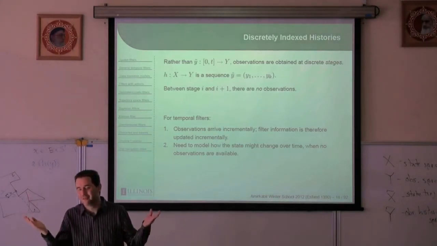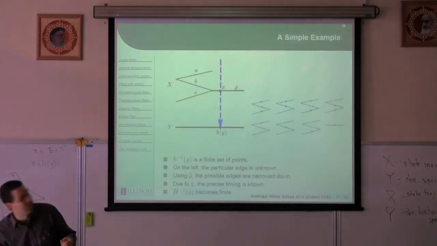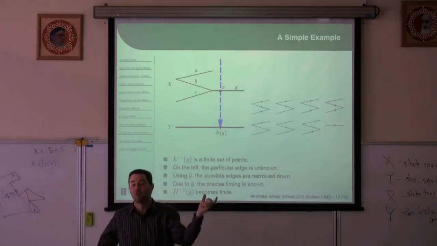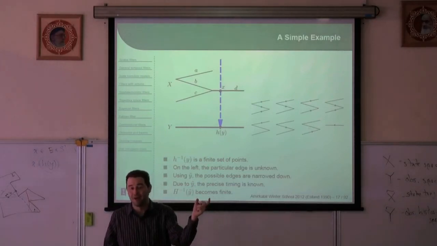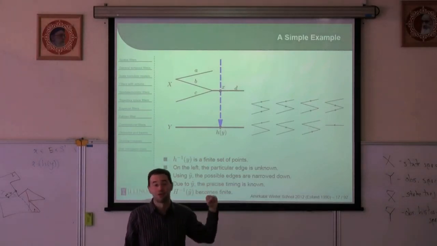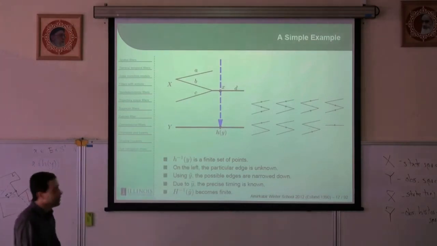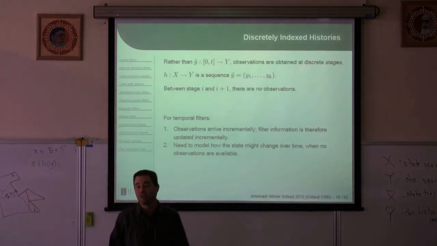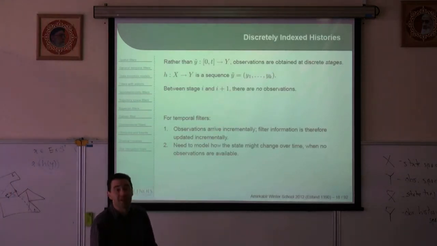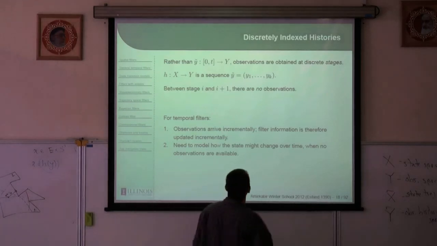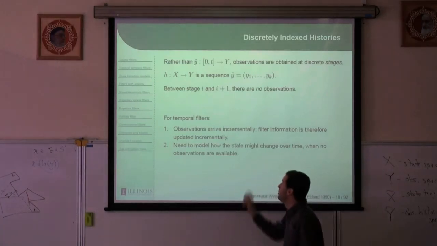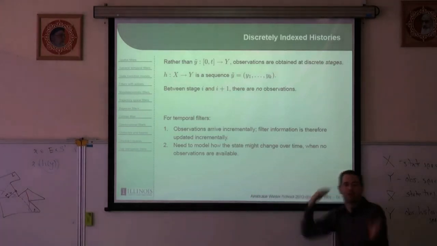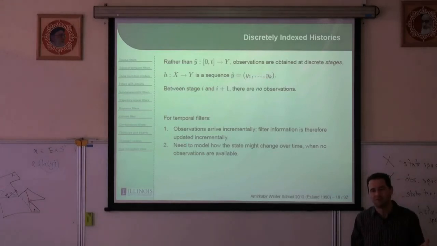So what happens? Right? For example, maybe this point moves around. If there's a time interval where I cannot observe anything, who knows what happens, right? It can go quite far if I have unbounded speed assumptions like we have in pursuit evasion. So it could get quite complicated. So that's one of the first things we have to pay attention to. If we want to get to the more realistic case of discretely indexed histories, where we have a sequence of observations, we're now going to have to deal with the problem of what happens between stage I and stage I plus 1, right? What happens during the interval of time when you get no information?